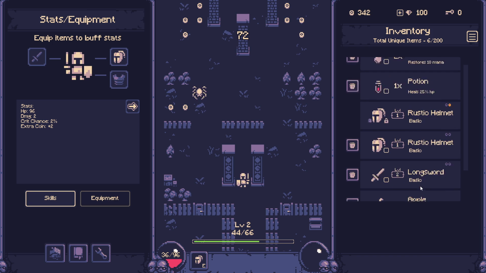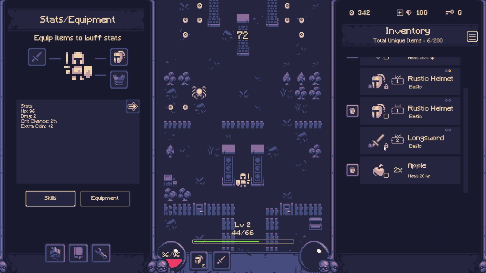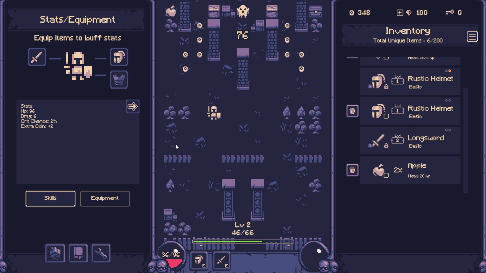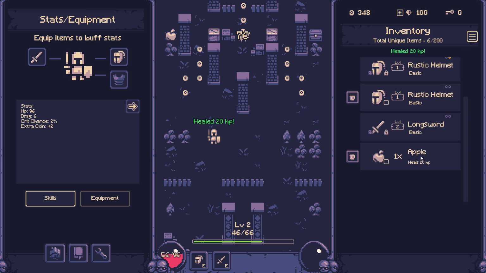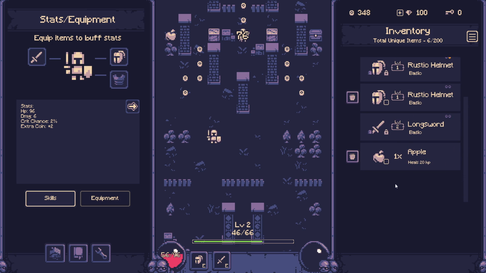I just noticed that the long sword has appeared down here. Oh, you can scroll this. Okay, so you can actually scroll this if you want to. Let's put in a sword, maybe? Equip this. Well, I can slot Rusty Helm if I want to, so we'll just keep that around for now. We're doing a lot more damage now. There's a scroll bar over here. You can't really see it, but we can actually scroll this. Oh, okay, pears restore mana, not health, so that's what's going on here.